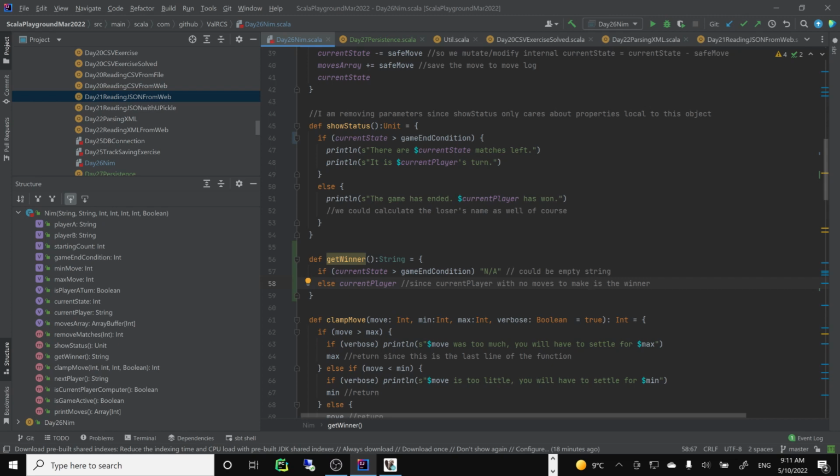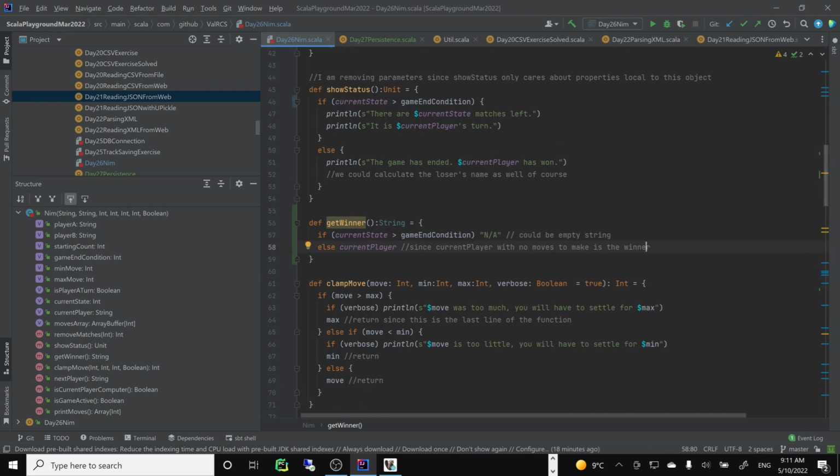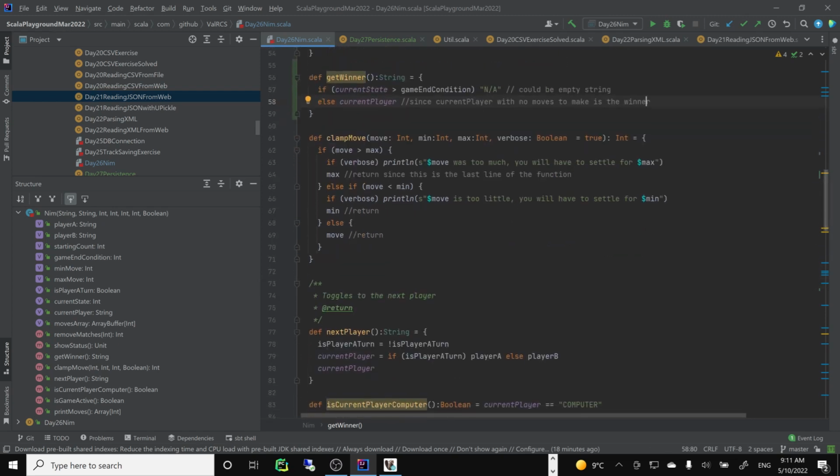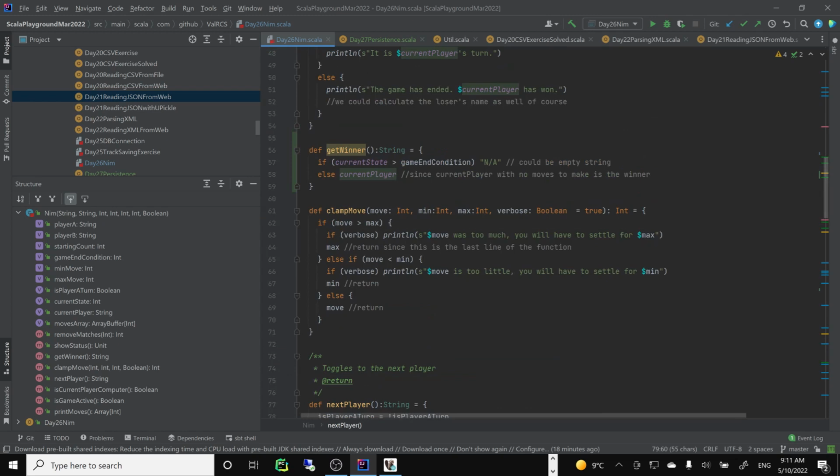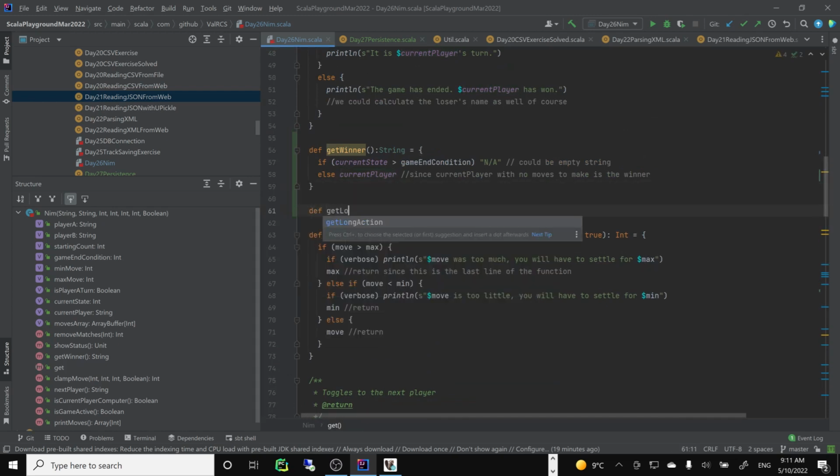So we could get current player, because of course winner is not always current player, because our game's still going. So here, it is the name of the player whose move is next. Why should this work? Because we are doing the advancing here. Then we need to figure out the loser. Def get loser.